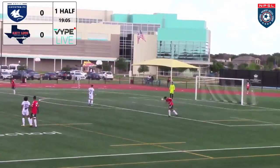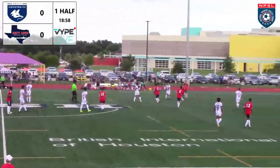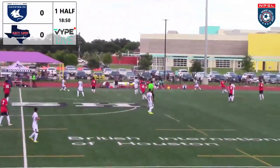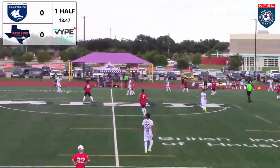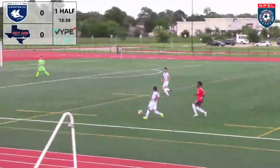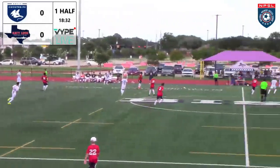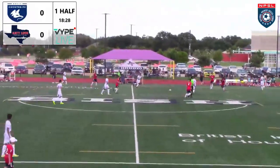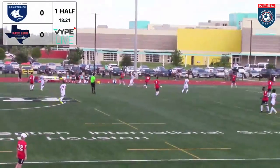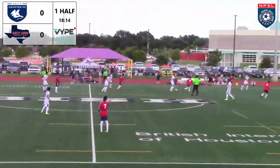As Medea will kick this one back into play. And ball in the air, midfield. In possession of the Coyotes. And back on the Coyote side of the field. Coyotes will reset, back on their side of the field, and kicks across the KATY territory, and KATY 1895 gets it back, and only a couple instances where we saw KATY get close to the Coyote goal, as ball's at midfield in possession of the Coyotes.